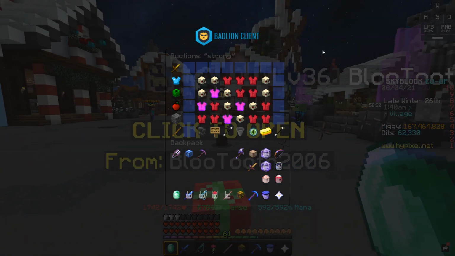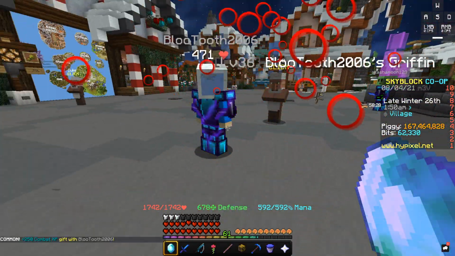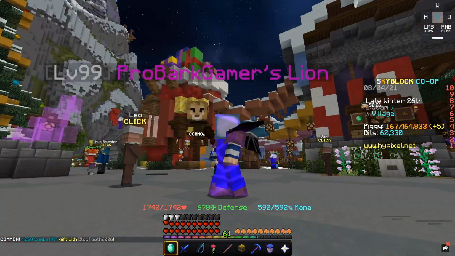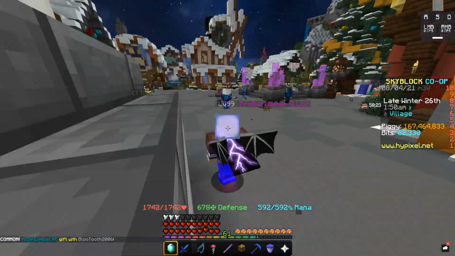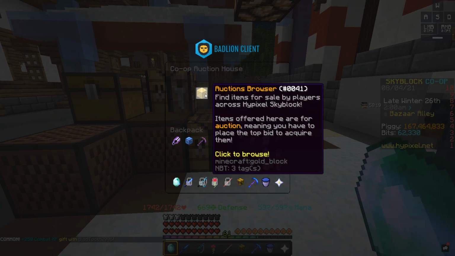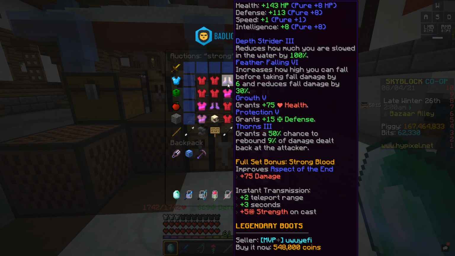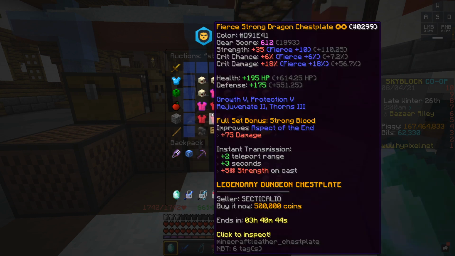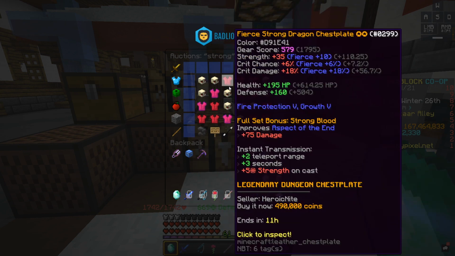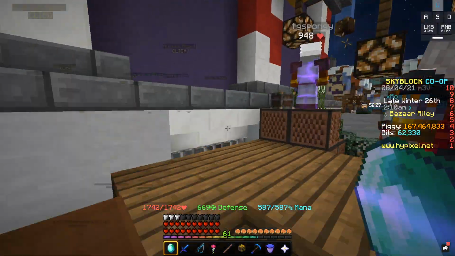Now this is an absolute bad flip, quite frankly. It's just not a good one. You're losing a lot of money by actually doing this, so I don't recommend doing that exact flip. However, if we go on AH and look past that, we can see that for some reason boots are going for 540,000 coins and cost half the price, when these are going for 490,000 coins and cost double the price.